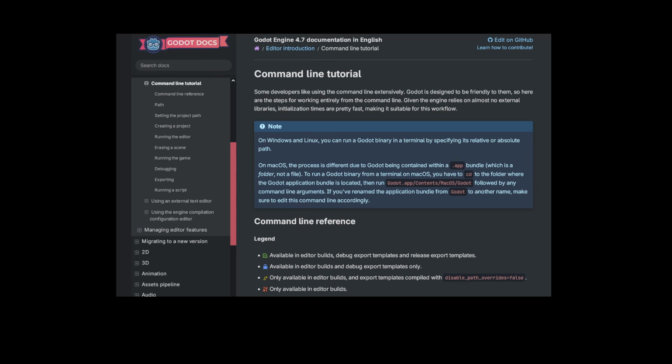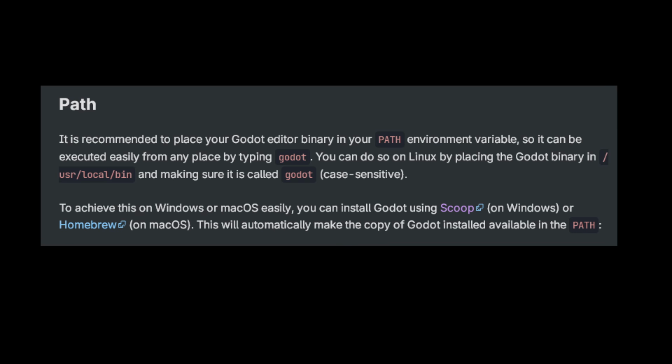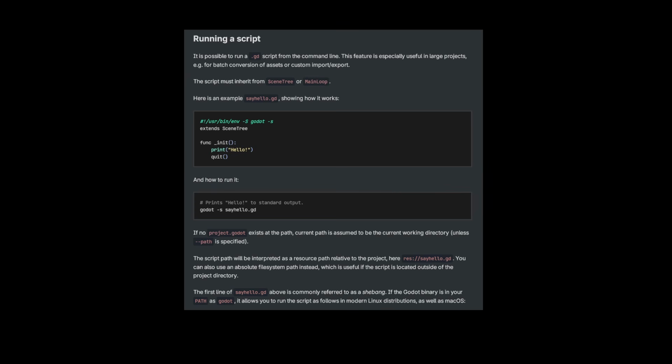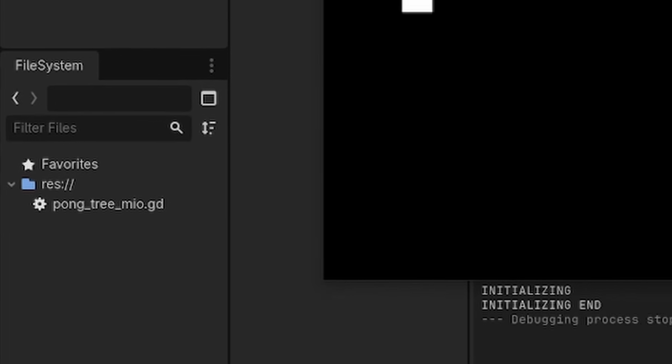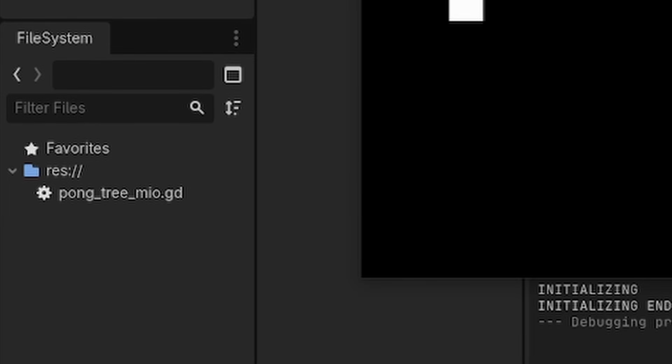Okay, look, you can run Godot from the command prompt. I'm actually not going to explain this because it already feels firmly in the territory of you're only going to want to do this if you know how to do it already. It does actually mean you can delete the remaining scene from the editor though. Mission accomplished.